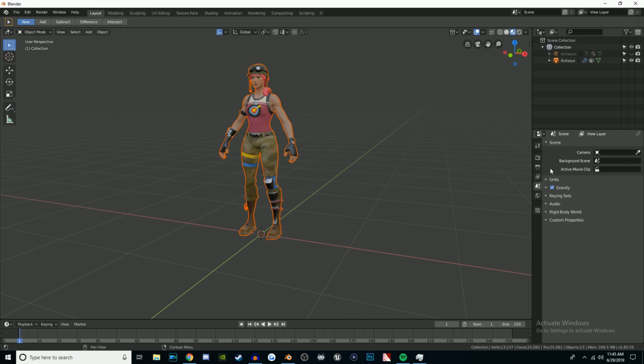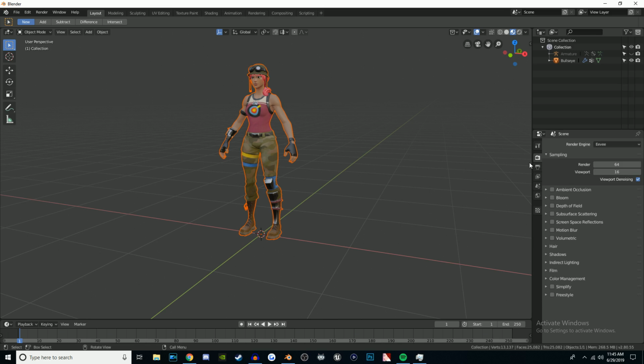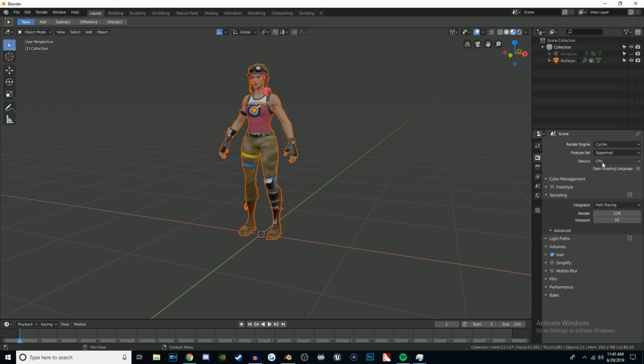Now, there's a few things to start off, so it makes it a lot easier throughout the whole process. Head over to this left side and click on the render tab, and then make sure you change your render engine to Cycles, which will basically just bring out the best quality. And then change your device to GPU compute, or you can leave it on CPU. I just like GPU compute because, me personally, I don't like to use up all my CPU percentage, or else it would probably explode if I'm being honest with you.